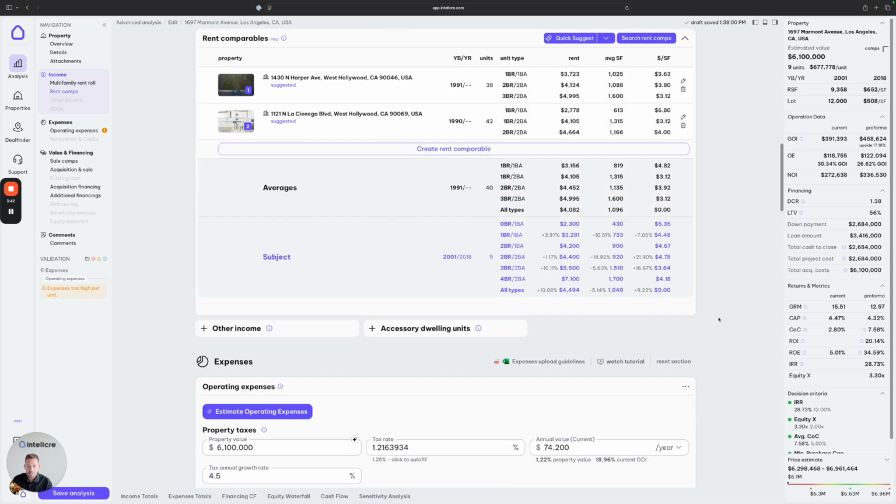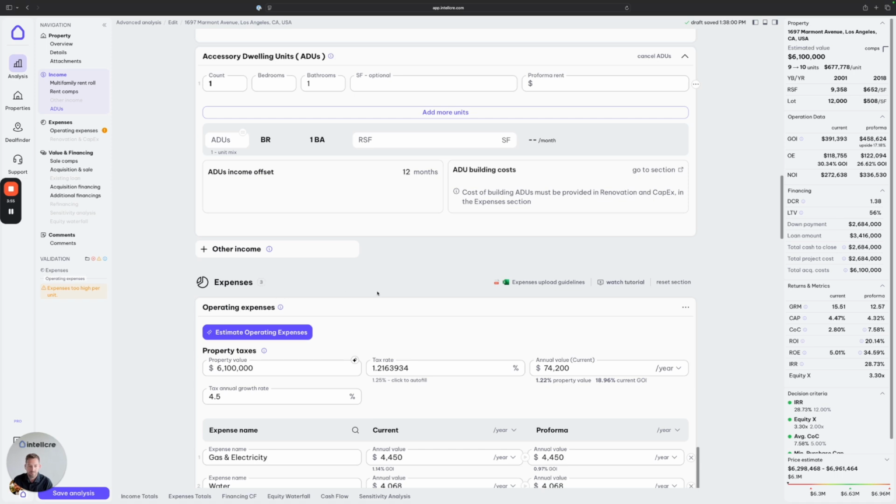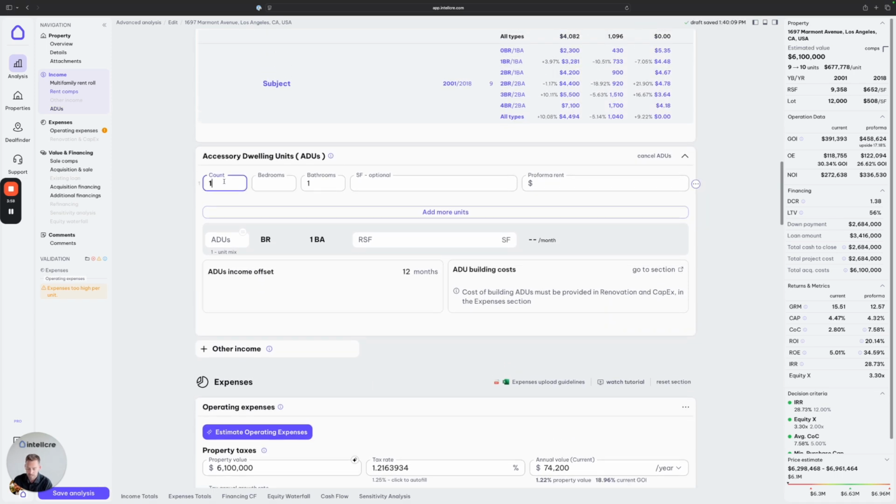So the final subsection in the income that we can use, if we're modeling a situation where we're thinking of adding ADUs to our property, we can click on ADUs, and here we basically say we're thinking of adding 2 ADUs, 1 bedroom, 1 bathroom with a certain square footage with a certain pro forma rent.